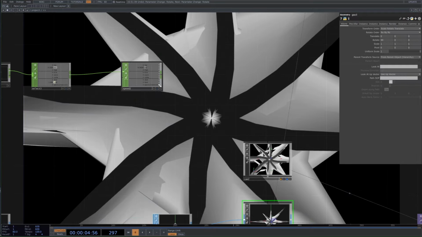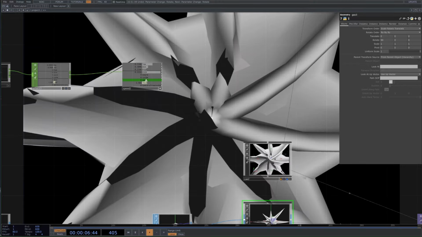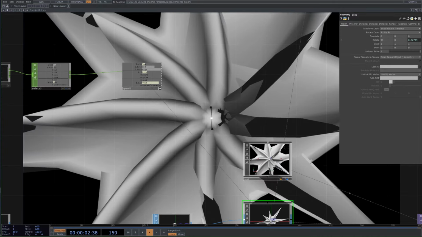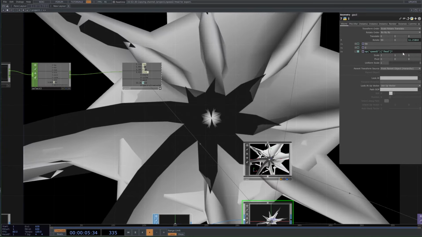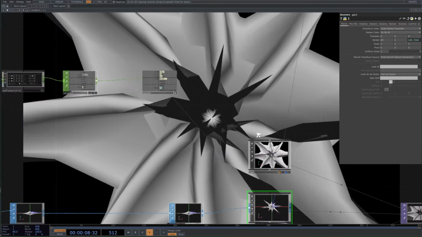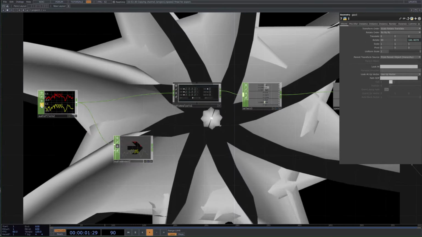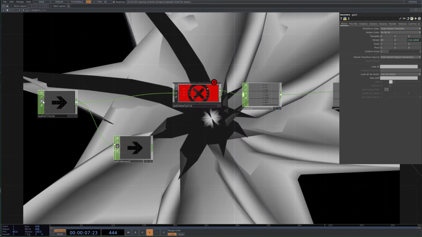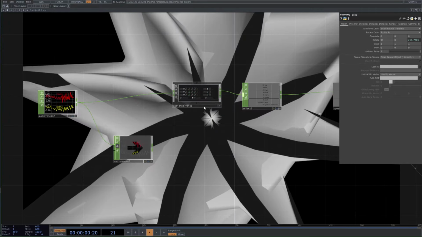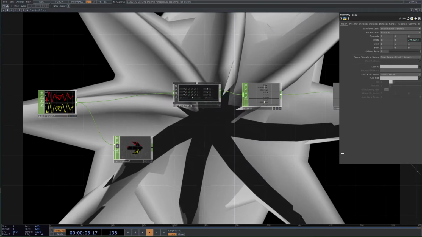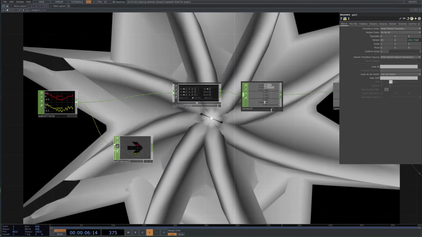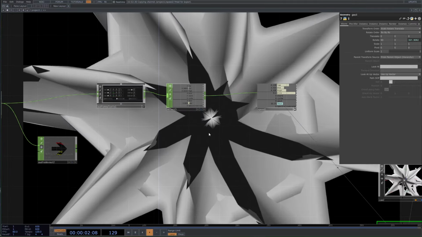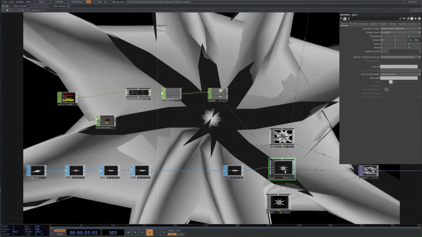So we can use that value to actually control the rotation. If I plug from the speed into the rotate and then a chop reference, you can see it's spinning quite slowly. So we can also do a times 10 like that. And now if I pause the song, actually that does not pause the song, does it? If I pause the song like that, you can see the rotation completely stops. And then as I start the song again, it starts speeding up, starts speeding up, starts speeding up, and it's pretty good. I quite like this speed. It's not too fast, not too intense, but if you want to go for something faster, then you're more than welcome to. Awesome.